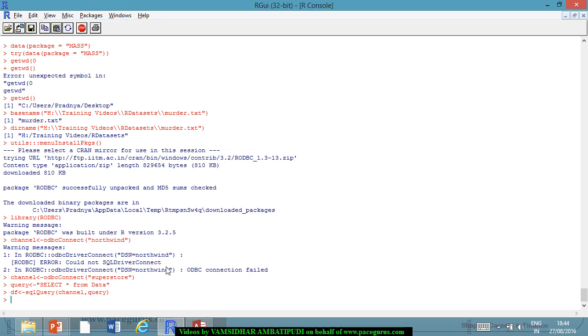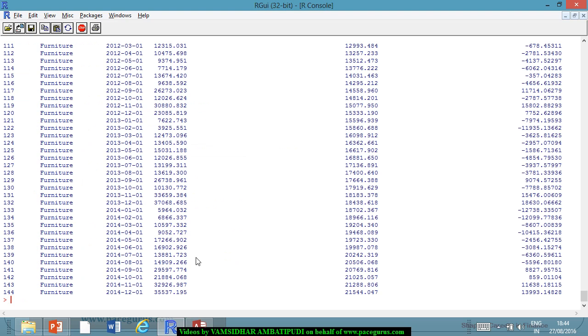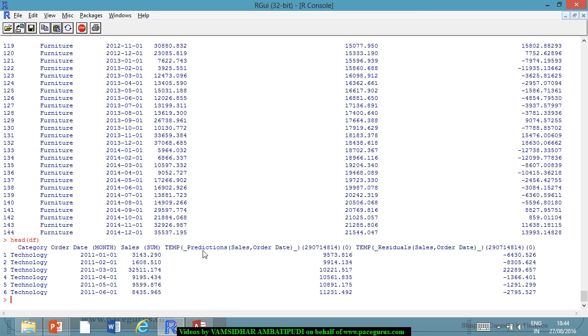So I got my df, it has executed the query. You could see now df. This is the whole data that is there as a part of df. The whole thing came as a data frame. So you can look at head of df, wherein it is saying category, order date, sales, all this kind of stuff. So it has pulled in some data as a part of your query.